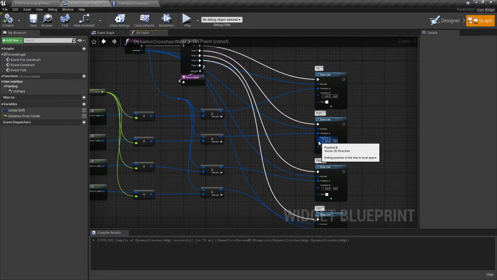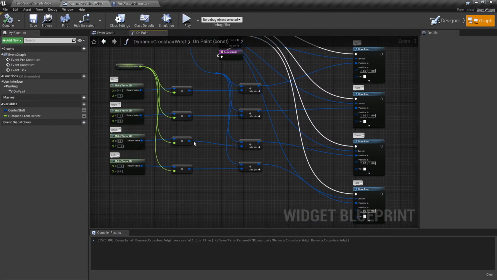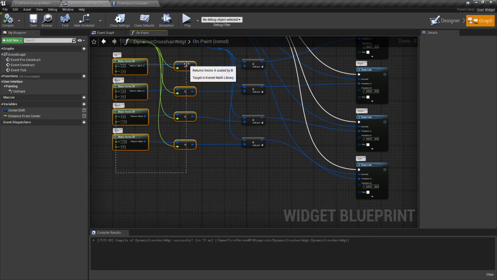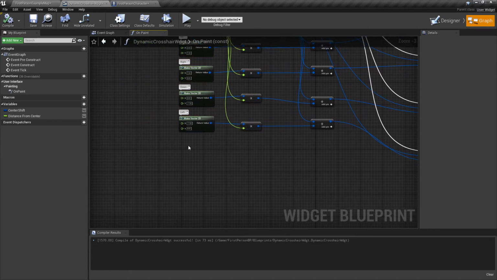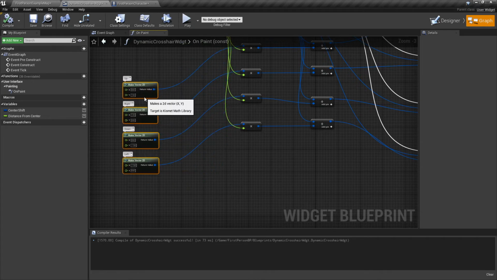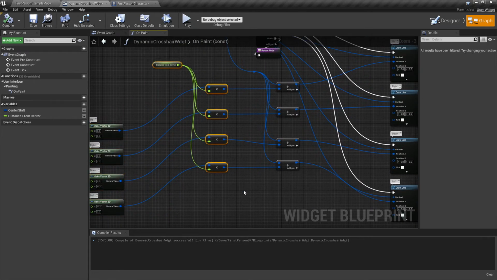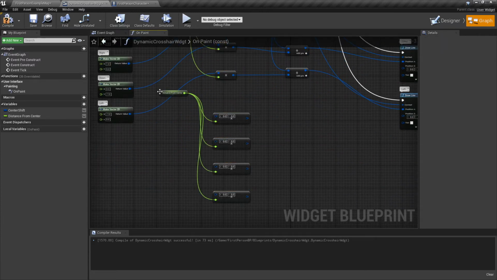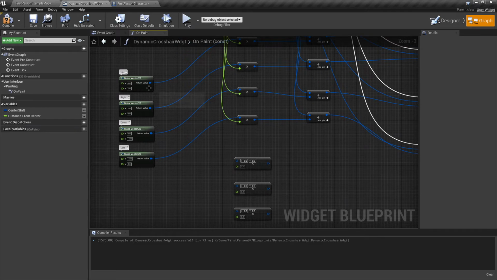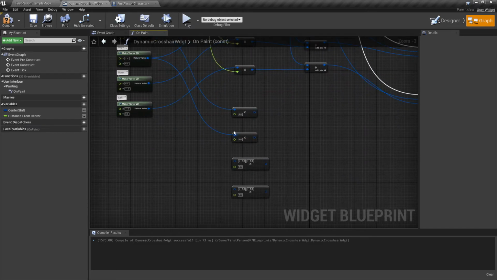So what I'll do then for my secondary position is I will take this again, because I still have this as a distance, or sorry, direction. Shift these down a little bit. I'm going to copy this. I don't actually want the distance, but I do want all of my vector 2's plugged in again.